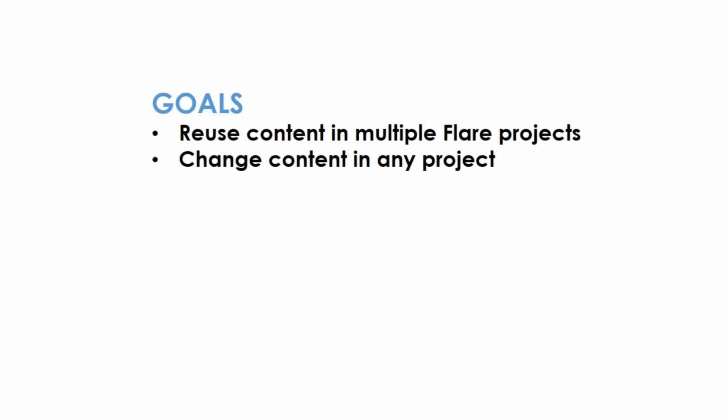But typically when we do that, we are only changing it in one place. If you think about the global project, you might have content in a global project, using my example, you're using it in A, B, and C. But if it changes, you go to global and change it, and then send the change back to A, B, and C. But what if you want to reuse content, let's say in 2 projects, but you want to be able to change it in either project, and if you change it, send the change to the other project?